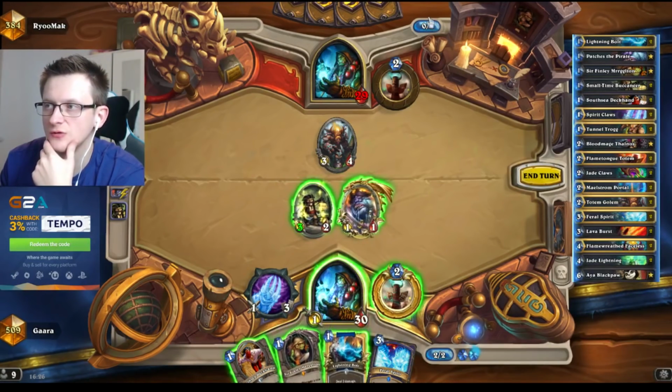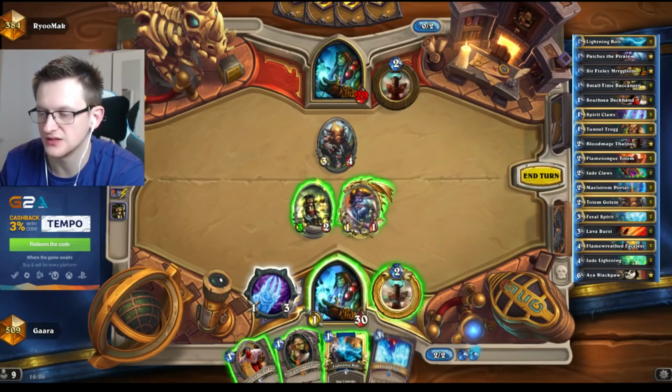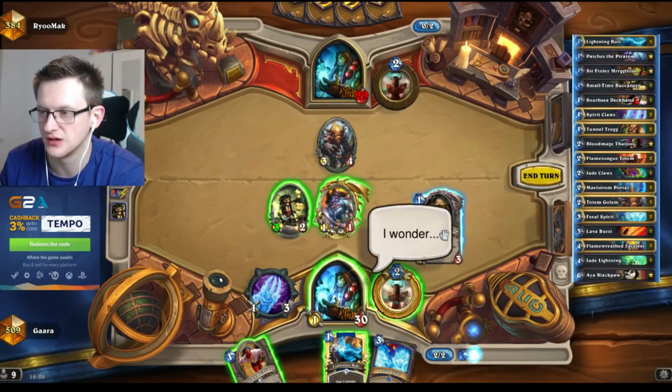The thing is, he overloaded, so he cannot play spirits. He only has 2 mana, so most likely he will just totem up next turn. And then to play the Feral Spirits this early in the game is really strong. Then I have the Lightning Bolt as a very flex removal, so I like this play here.